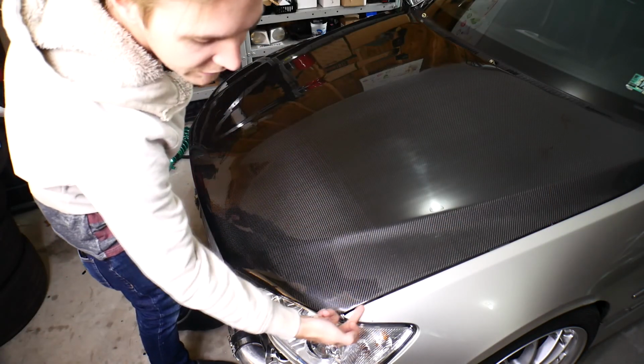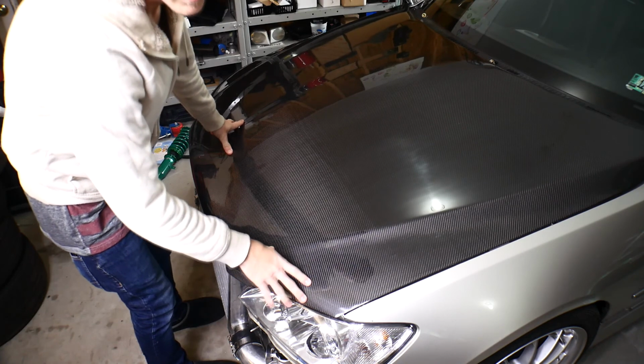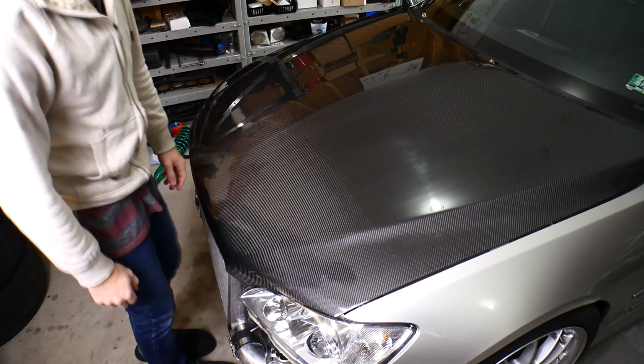Now I didn't show any video of me receiving it or anything like that, but I did get it, and it looks like we're running into some clearance issues underneath. So we're going to be cutting it up and making some clearance. Now to start off, you can see that it's not quite level here. It sounds like it's hitting something. So we have to clear out underneath to get it to fit.